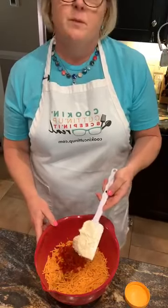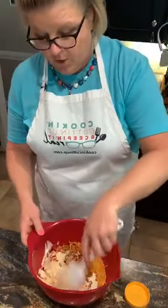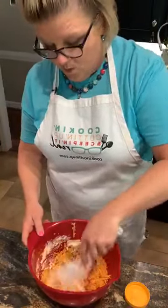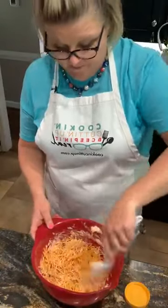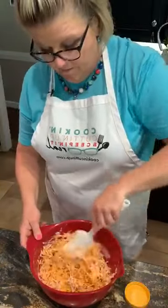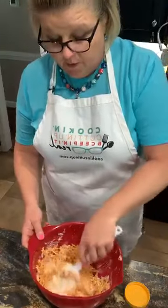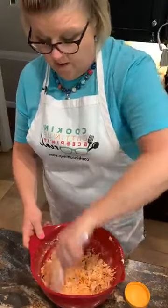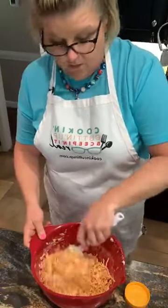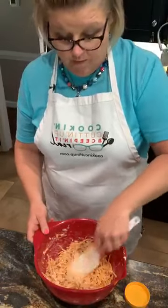I'm going to use my cooking, cutting up, keeping it real spatula. I gave these away yesterday at that event with a purchase of a cookbook. I'm going to mix this in and then taste it to see what I want to add to it. The basic ingredients are mayonnaise, pimentos, and the cheese that you like. I love a good pimento cheese — I use it on hamburgers, crackers, sandwiches, and I've even used it in an omelet.